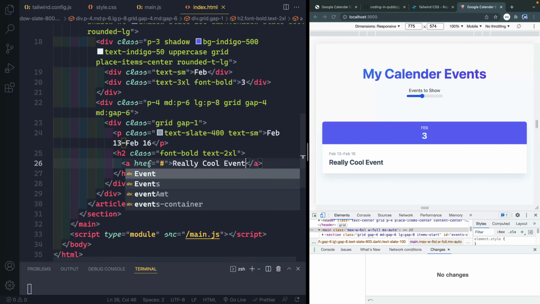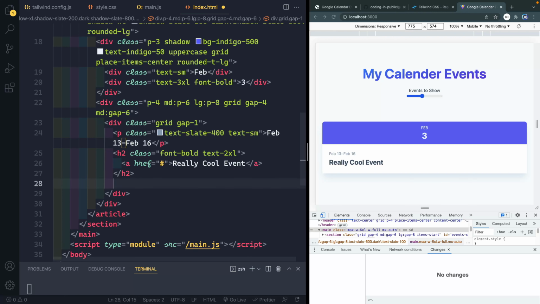Okay, so you can see it's kind of taking shape nicely, which is great. Now, just below this H2, we're going to have basically an optional section for a description because some events will have a description and some events will not. But for now, let's go ahead and just add it as if every card has it, and we can decide later in the JavaScript basically when to show it and when to hide it.